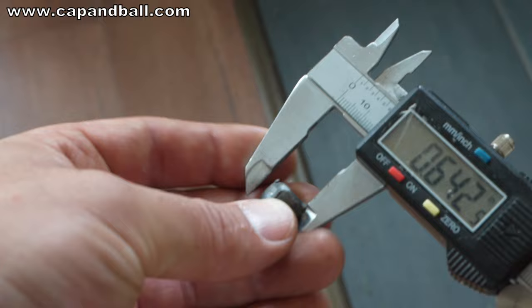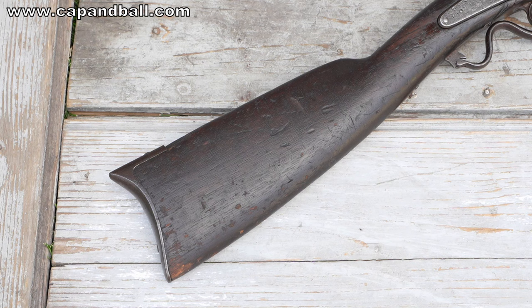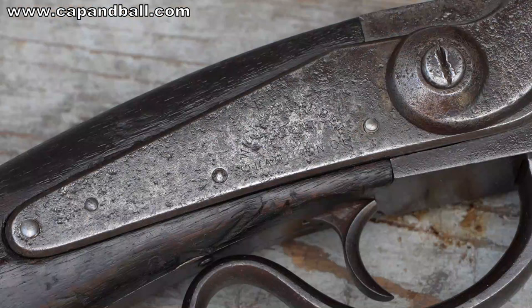And between the lands, it is 0.504 inches. We have three grooves with a right-hand twist, and the twist rate of the bore is around 1 turn in 50 inches, 1 turn in 52 inches.